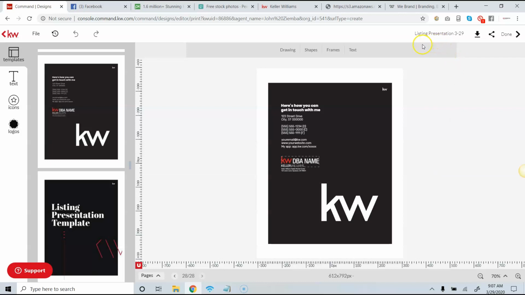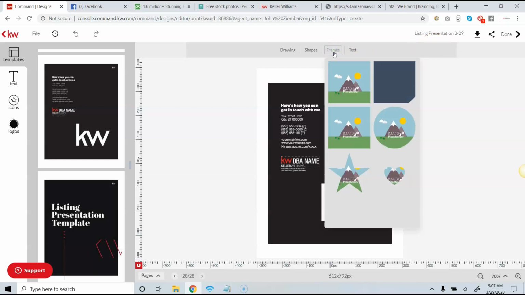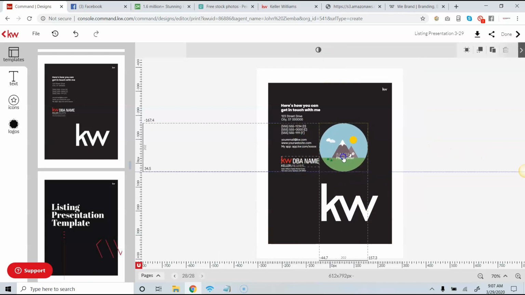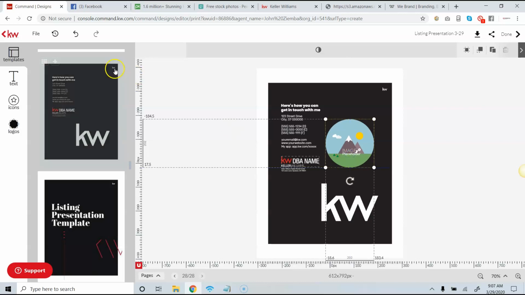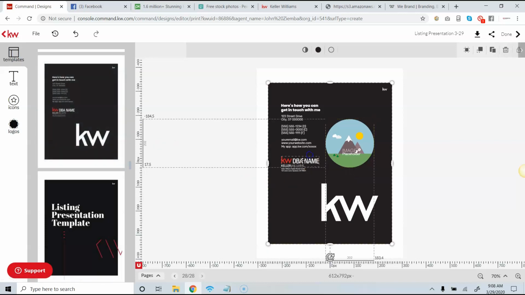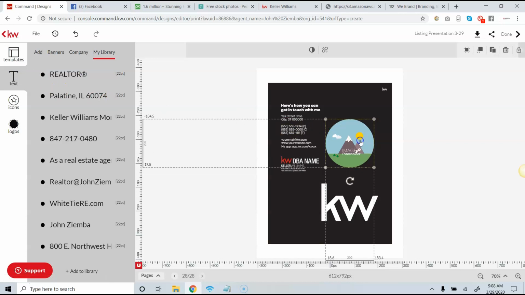A couple things that I didn't quite cover here is we have these options of frames. So for example, if I need to add a photo, like I want to add a photo that's in a circle here. And if I could get back to my images here, which I'm struggling to do. Click on text.